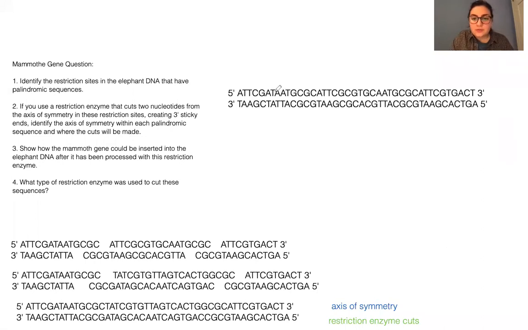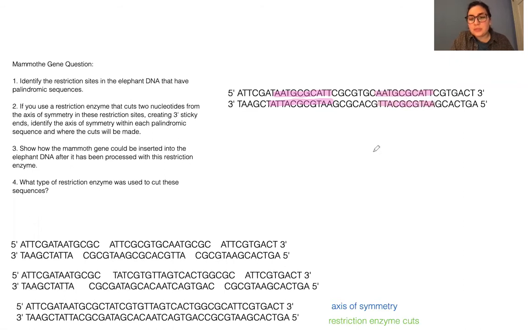And so the first one is going to be right here, this AATGC GCATT, and the complementary strand here. So you can see that if this were to fold in half, the C compared to the G to the C, the T to the A to the T, and the A to the T. And so then we see this same sequence again over here.